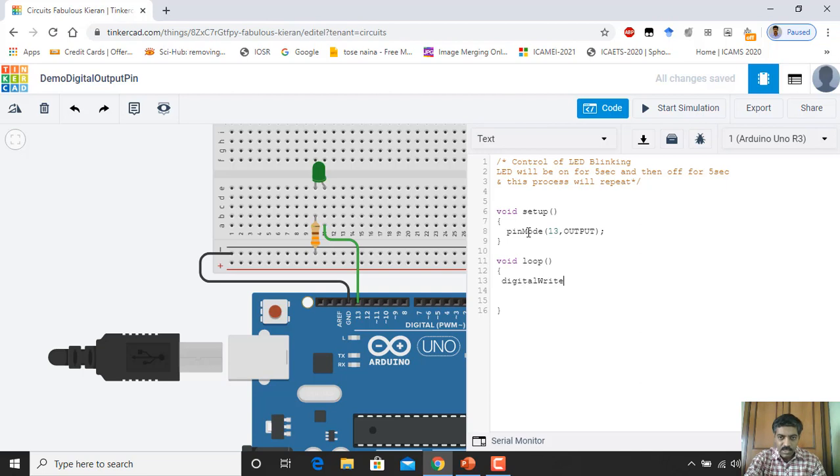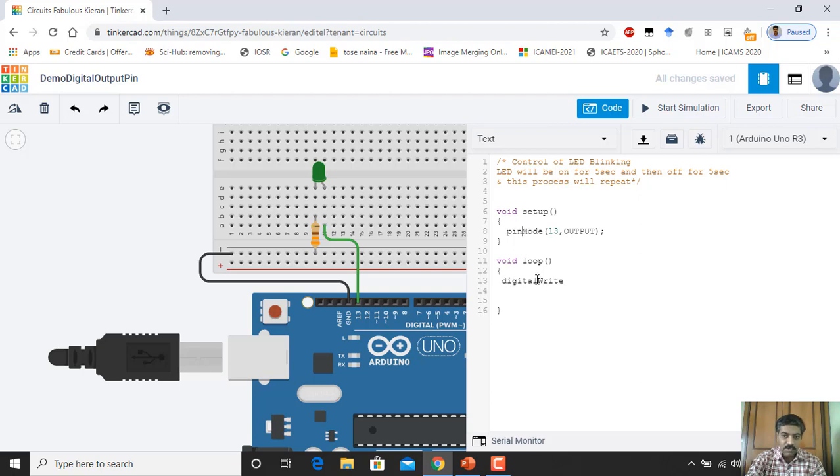One important thing you have to remember: digitalWrite has a capital W. If a function name is of two words, the first word is in small letters and the second word starts with a capital letter. In this way most functions are defined.